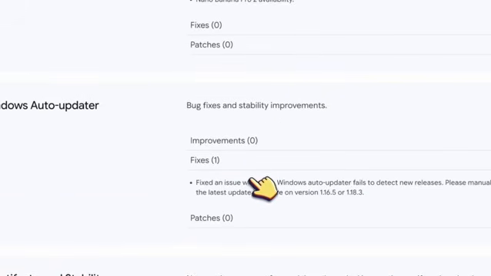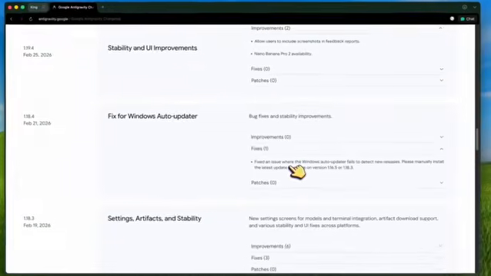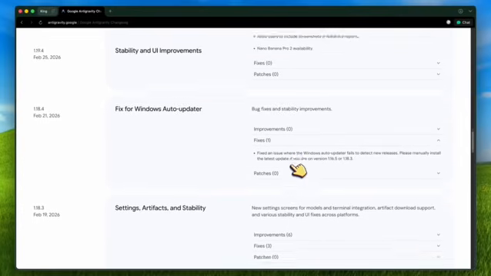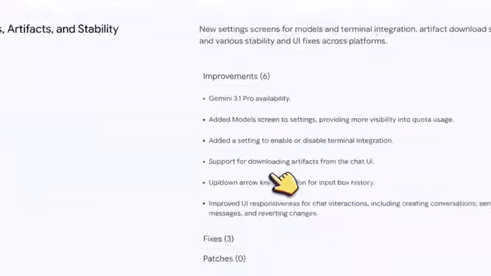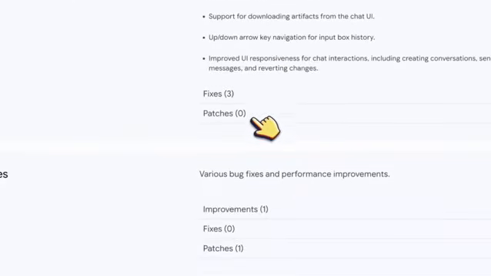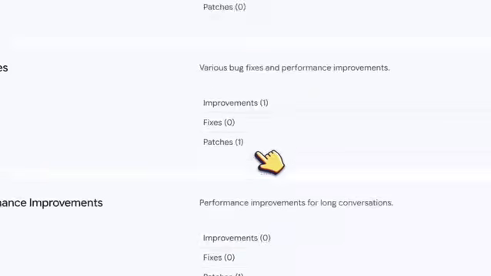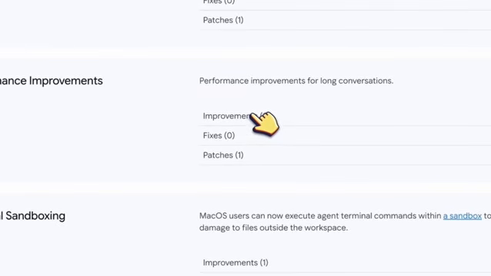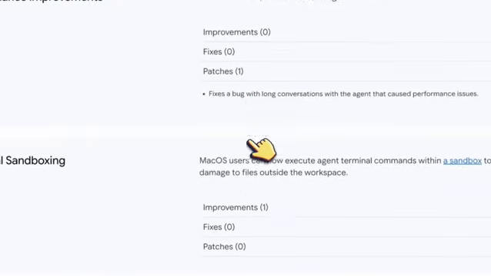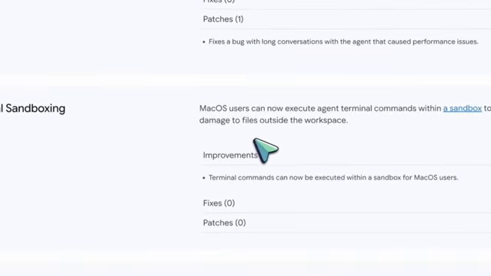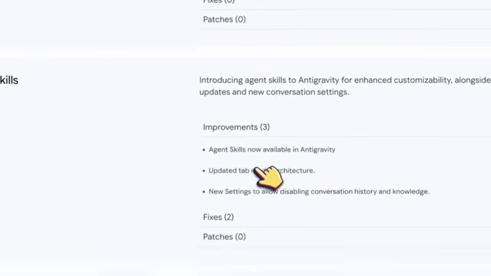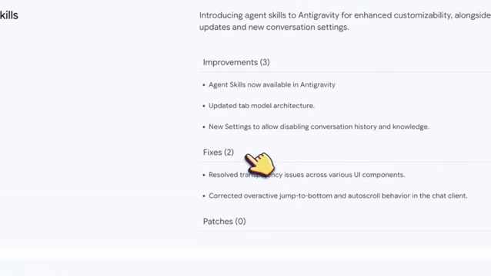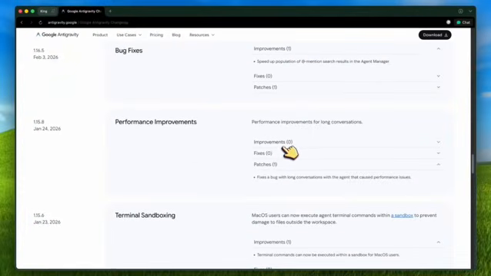That same update fixed one issue that honestly sounds scary. Reverting could occasionally delete files edited by the agent. So when I say the app feels safer now, that is not just because there is a strict mode toggle. They are also fixing the basic trust problems around the agent editing your actual files. And speaking of safety, they added terminal sandboxing for macOS users, while the March update brought sandboxing to Linux as well. Secure mode was renamed to strict mode in February, and the original secure mode update from December required human review for all agent actions and prevented the agent from autonomously running targeted exploits.